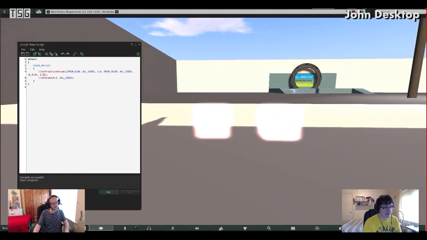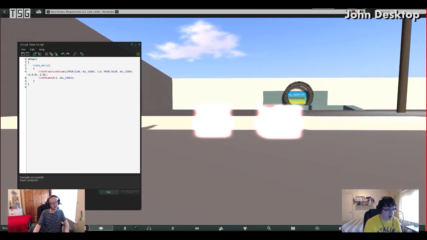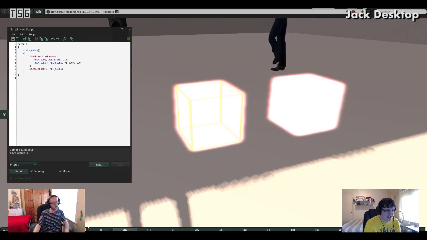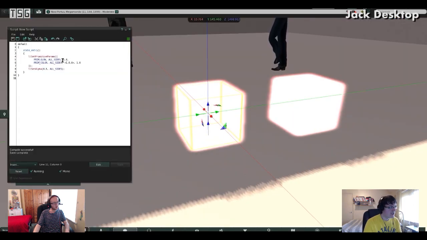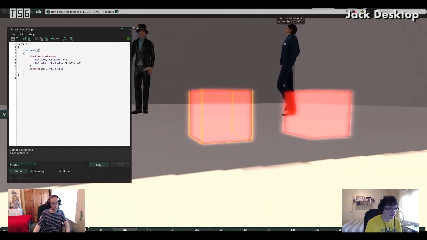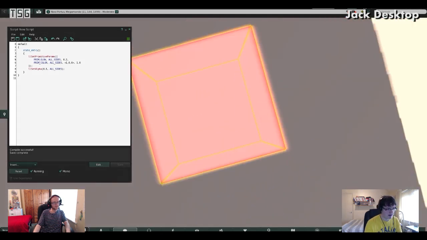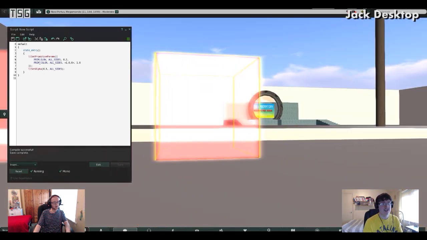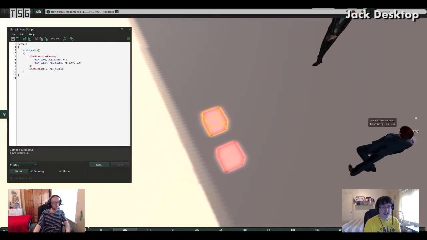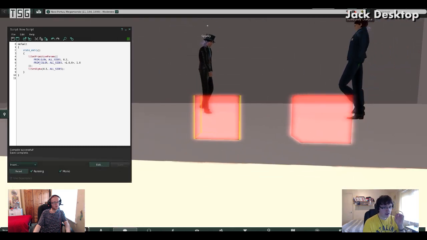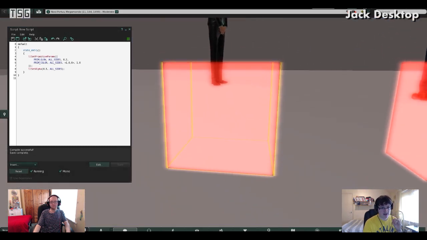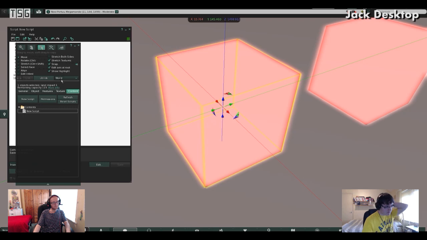Now you'll notice that it's gone a bit weird because the glow is so bright that you literally can't see the box. So if we turn the brightness down on the glow by changing this 1.0 to, I don't know, 0.3 or 0.2, let's go 0.2. You should start to see. Yes, there we go. That's better. So there you go. Slightly transparent box that's got a glow and red. And we've done all that using a script rather than using the actual options box. And you'll also notice if I click it now, there you go, settings are all set properly.